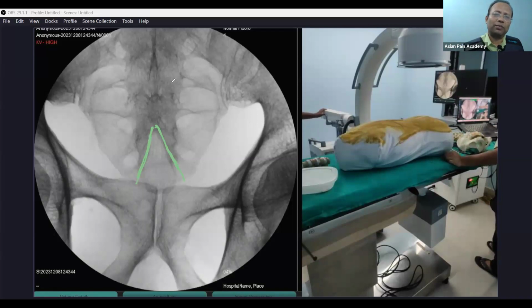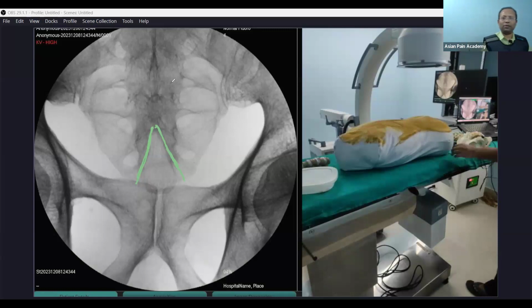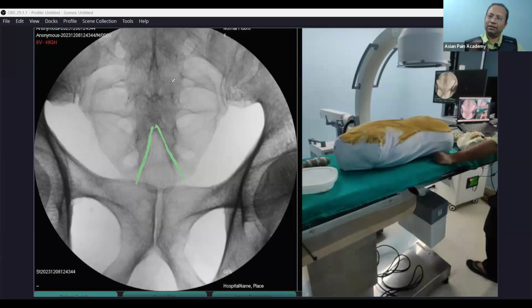Mainly it is for radicular pain only. We go for radicular pain, sometimes for only S1 radicular pain, and sometimes we remain a bit confused whether it is L5 radiculopathy also is there or not. So then we will give a bit more. Otherwise, if your target is only one, particularly S1, then 3 ml is sufficient, 2.5 or 3 ml. And if it is 2, then we will go for 5 ml. That's it. But remember, it is not for the opposite side, same side.